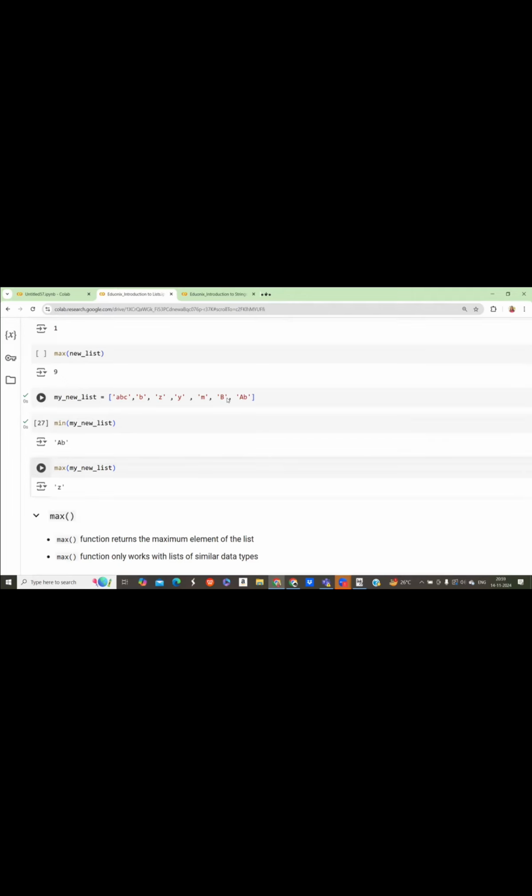Okay, so it's considering the first element we have. So it's checking this one is small a, b, z, y, m. Okay, here we have two capital values, meaning they are smaller. Now I will check who is smaller, A or B. So A is the first alphabet.